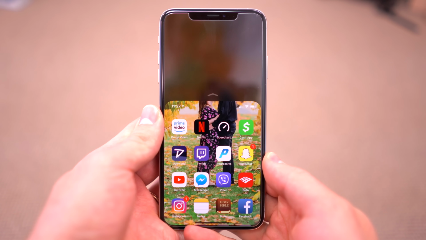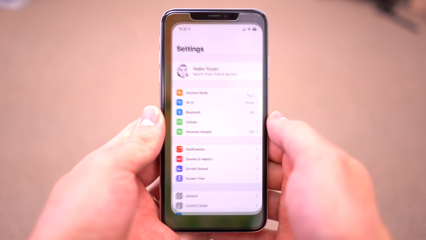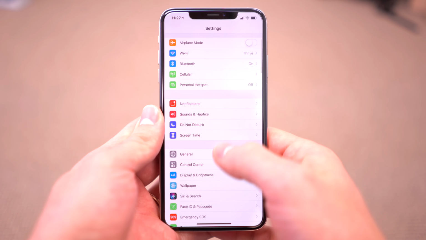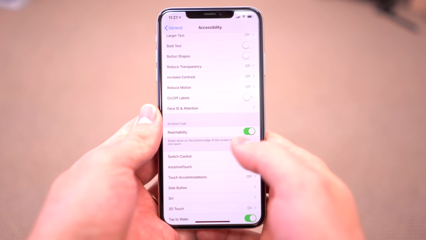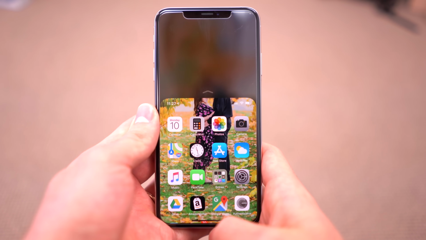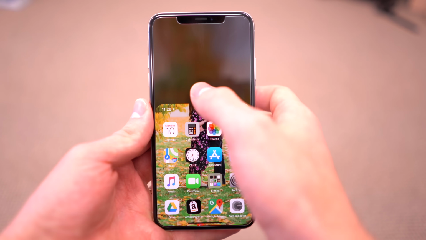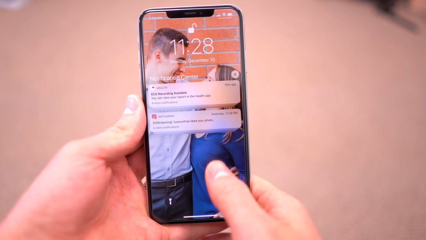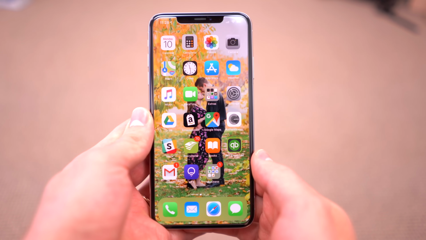There's one more feature you can get on your iPhone using a swipe gesture: reachability mode. To enable reachability, go to Settings, General, Accessibility, and in the Interaction section, you'll see reachability. You can swipe down from the home bar or the bottom of the screen if you're on the home page to activate it, which will put the top of the screen down so you can more easily do things like access the control center and tap on icons near the top of the page if you're using just one hand.